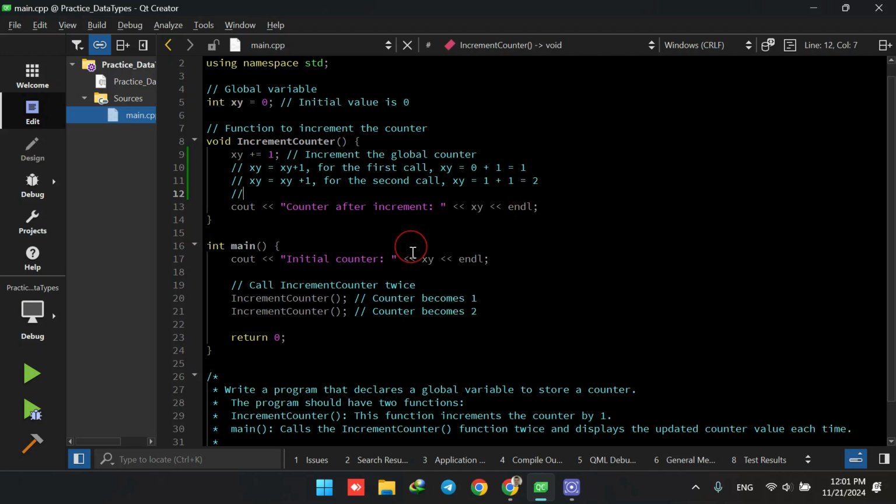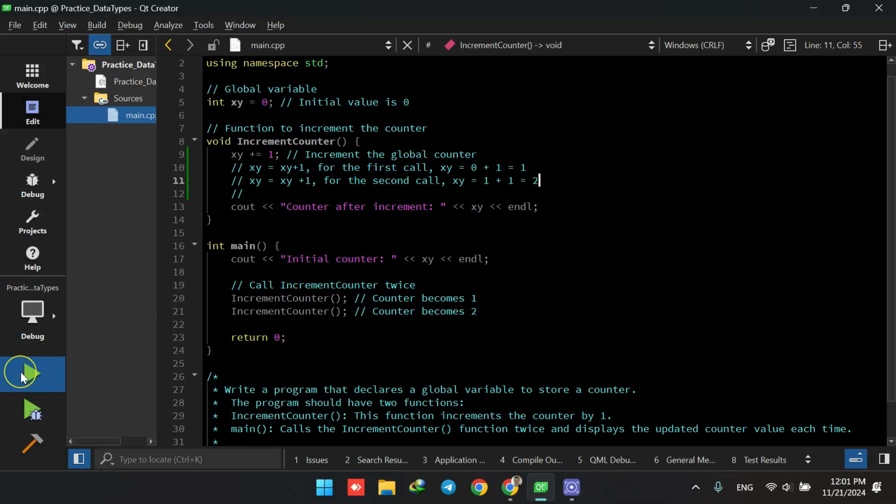So we expect that when this function is called for the first time, it is going to print the new xy value to be equal to 1. And when we call it for the second time, it's going to call this function again and add another one value to the already existing value of xy, which will be 2.